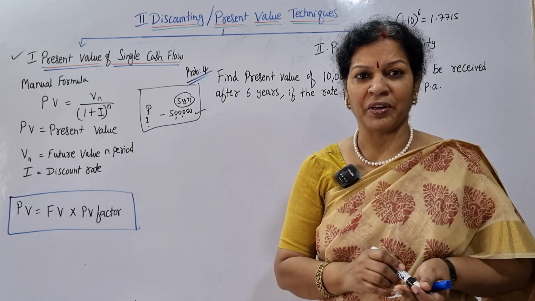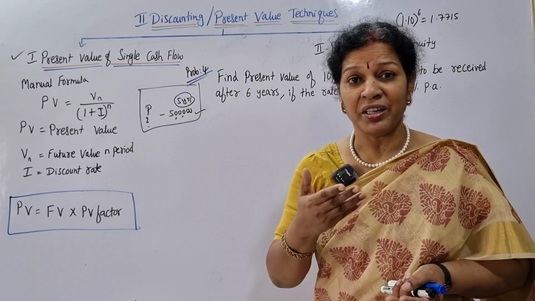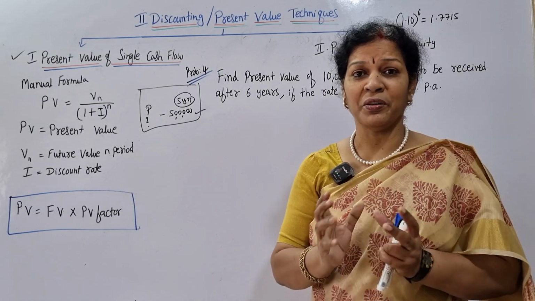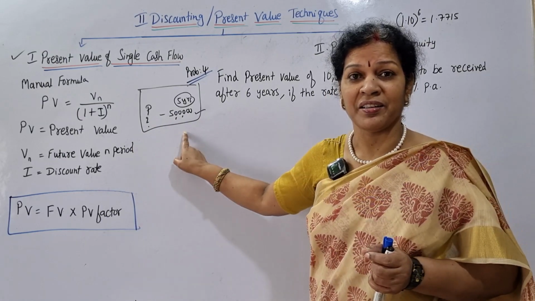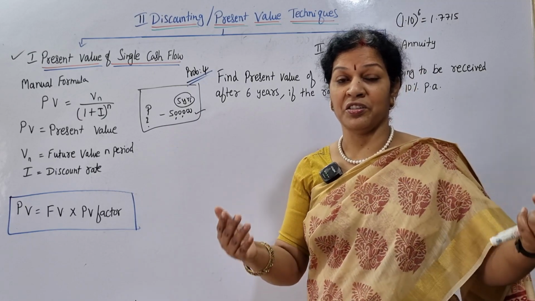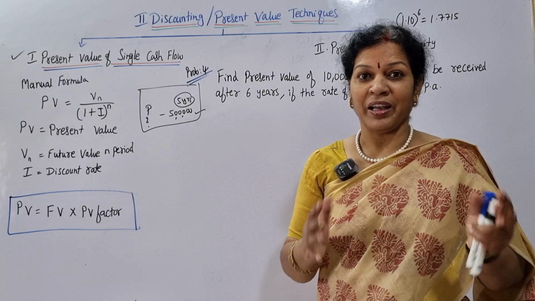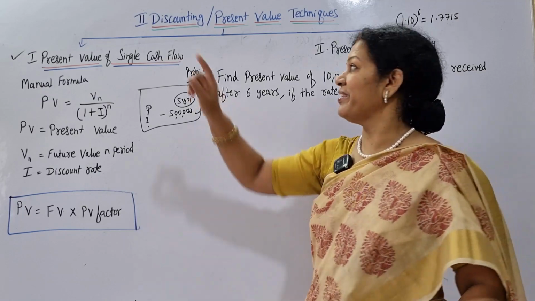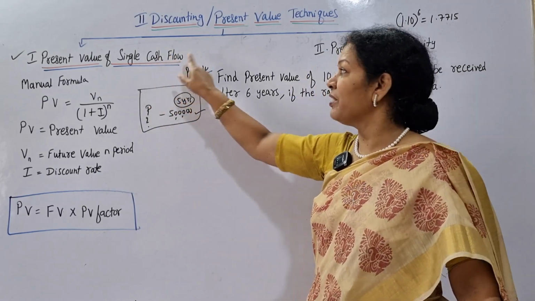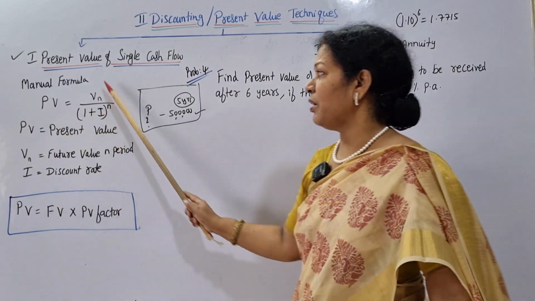If somebody said after 5 years, I'll give you 5 lakh rupees, okay, that's okay. But what is the rate right now? What is the present value of this 5 lakh? If I have an idea, then I can accept or I may reject or I may keep some conditions. That idea we call the present value of single cash flow. Simple. Formula you have to remember how to calculate.